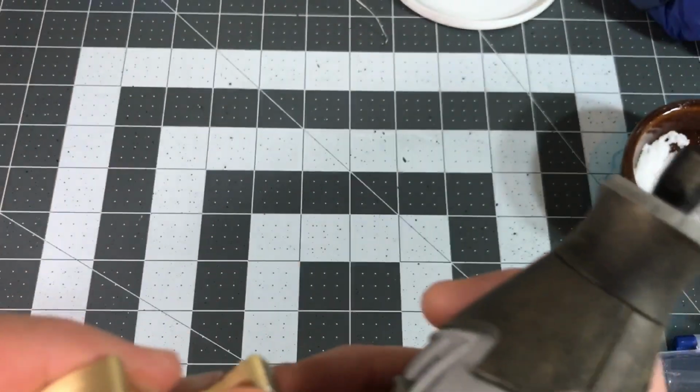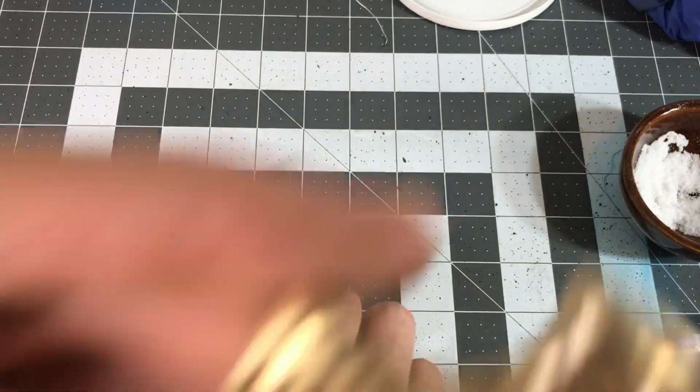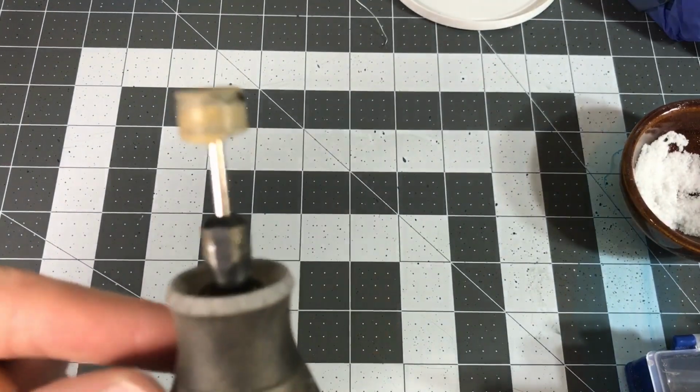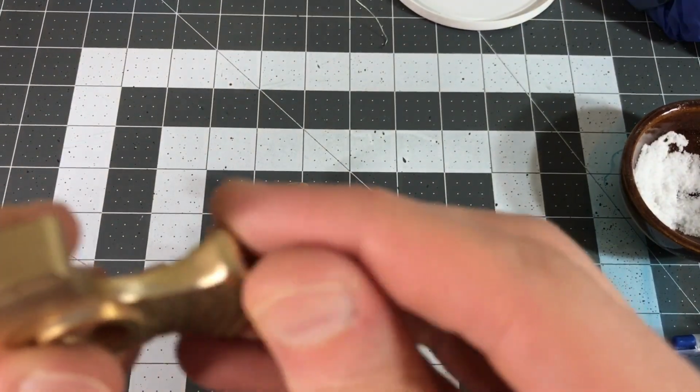So we're going to cut this here, and then I'm going to come back after I've done all the other corners. I'll put a bearing in it. We'll see how it feels. Definitely have your bearing out when you do something like that, because you're going to be getting little bits of brass dust everywhere. You can see this thing is all covered in brass from when I did my brass hammer by Dubel.